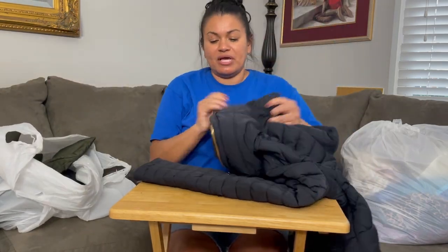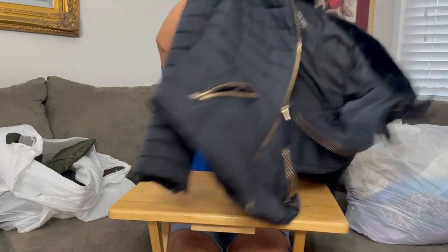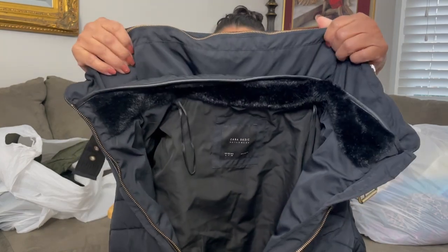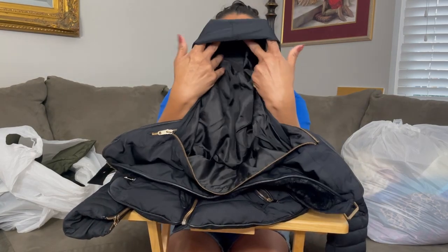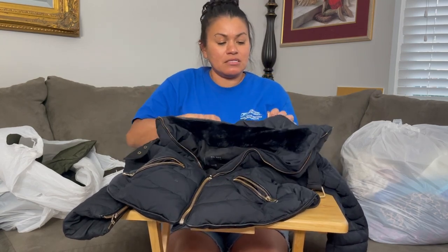Next, it looks like we have a puffer. Lots of zippers. This is very cute. And this is a Zara Basic. And it is also a hoodie. Full zip Zara Basic puffer jacket.